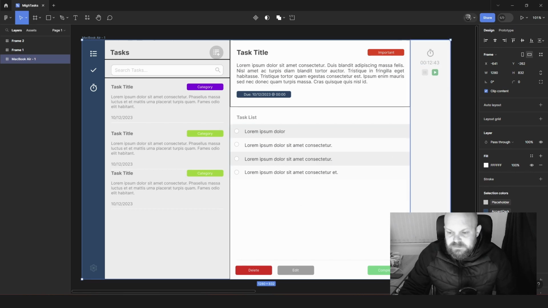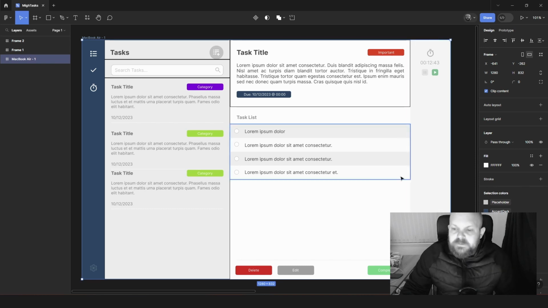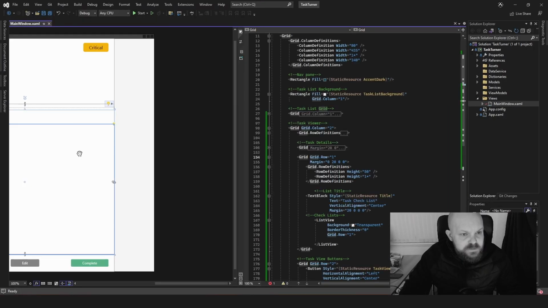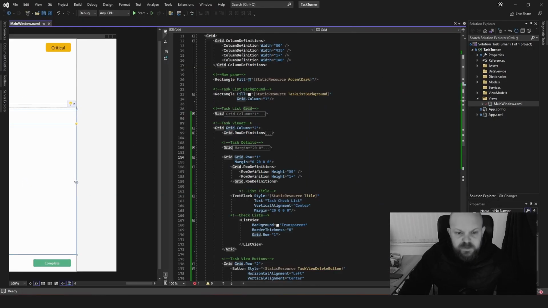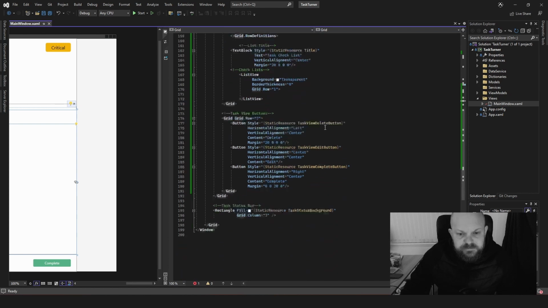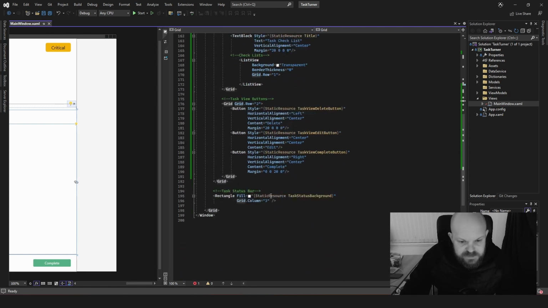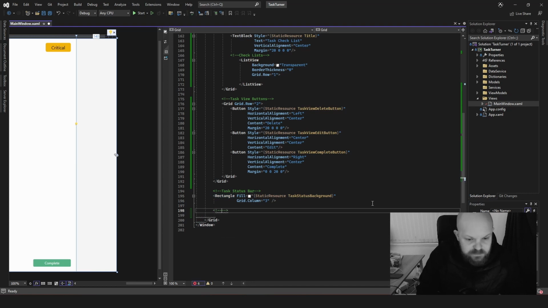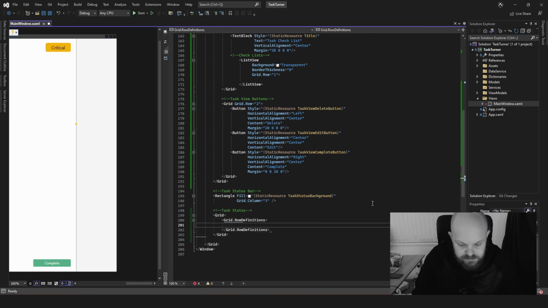So let's just add these for now, in progress and category. Put these in the stack panel because there may be more than one category. Let's just get our layout done first. Right, so we only need this, so we can make this a bit bigger. For our task status here, we will add task status, add a grid, conditions.